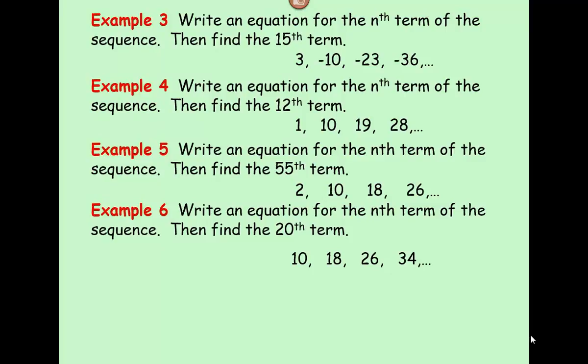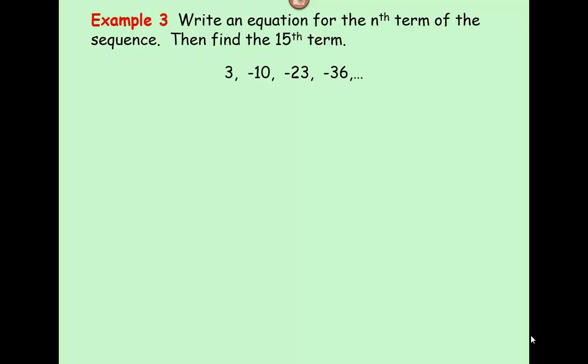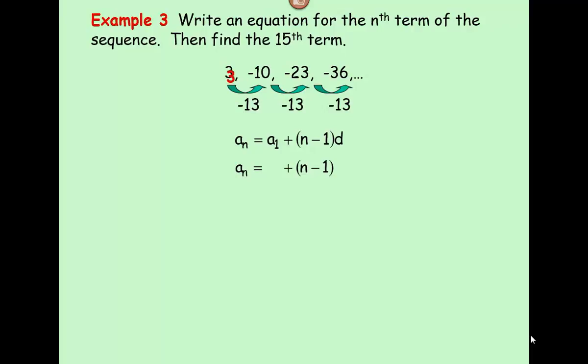So we did these 4 examples next, so let's go ahead and do those. In this first one, we find our common difference. We see that it's negative 13. We go ahead and we're looking for the general equation first. The general equation will be a sub n equals 3 plus the quantity n minus 1 times negative 13. We do our distributive property again, and we combine 3 and 13, which are our like terms. Then that's our general equation.